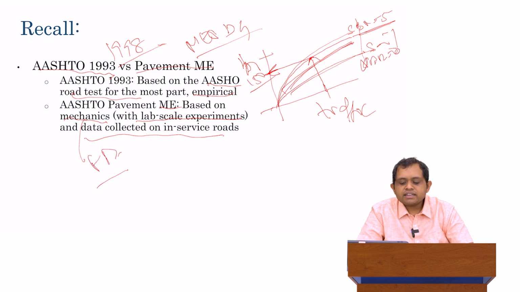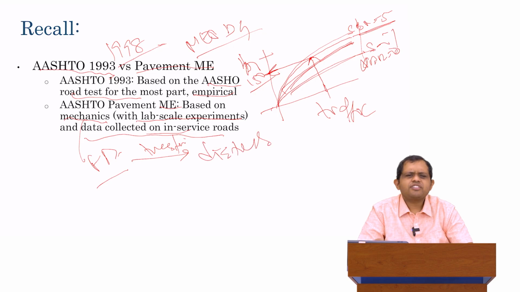And then we collect this data and using something we call a transfer function, we create an empirical transfer function to convert the fatigue damage into some distress. The distress can be cracking, it can be faulting, it can be crack width, it can be punch out, etc. Those are for rigid pavements, and similar idea on flexible pavements. You could have rutting and alligator cracking, etc. So that is basically the approach of the Mechanistic Empirical Pavement Design Guide or AASHTO ME.